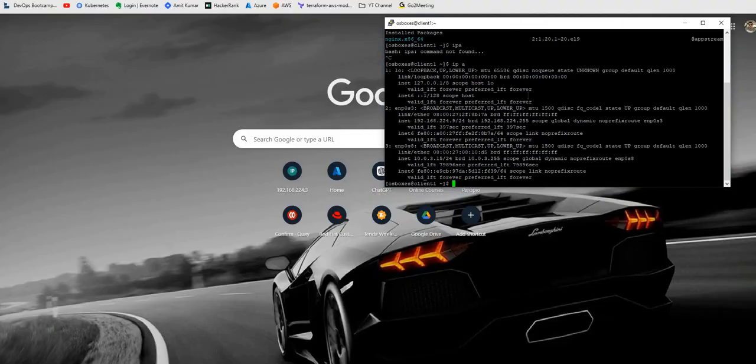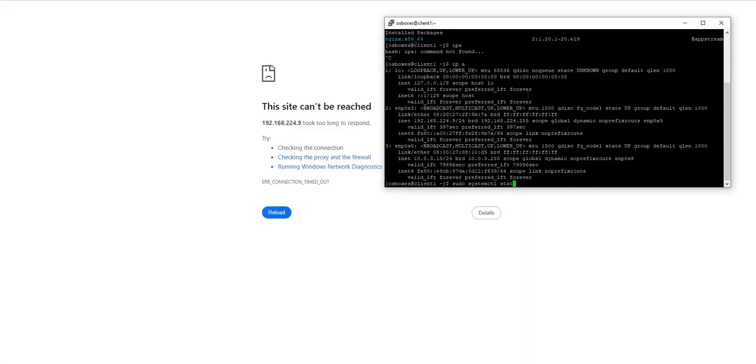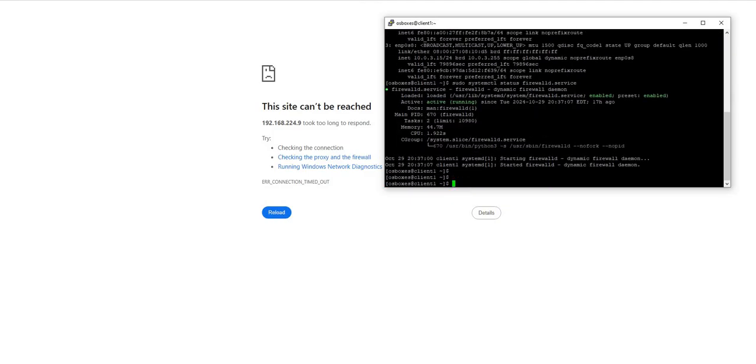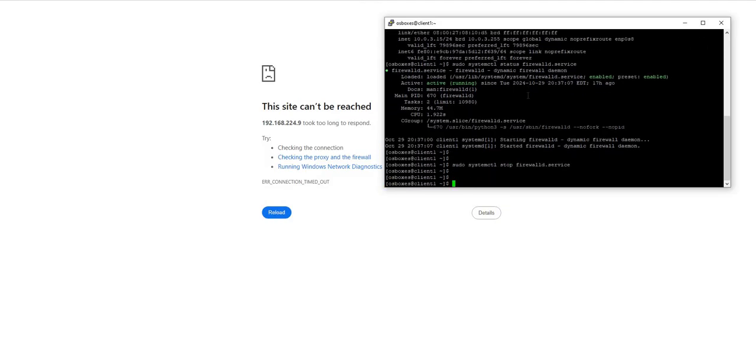I think the problem is, I will show you systemctl status firewall. See, it is running, right? Because we haven't defined any port. So let me stop this, and if you reload it, now it should run, and here you go. You can see that you have this running.